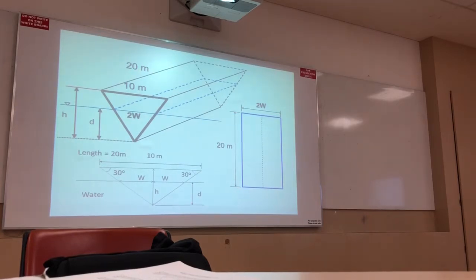We assume, take a look. This one we say W. This one is a W, right? The distance from here to here is 2W. That means here to here is 2W. In my previous equation I say 2W is equivalent to A, correct? And B is equivalent to 20 meter. Alright? Right, and D you have defined. Now the question is how?